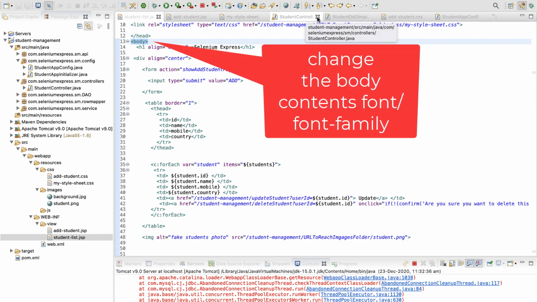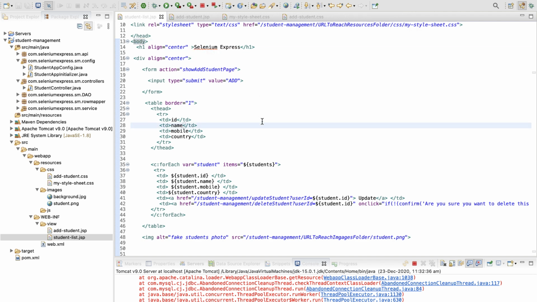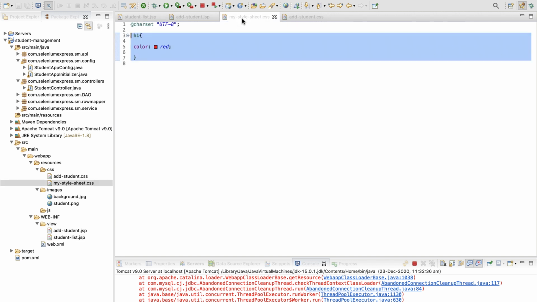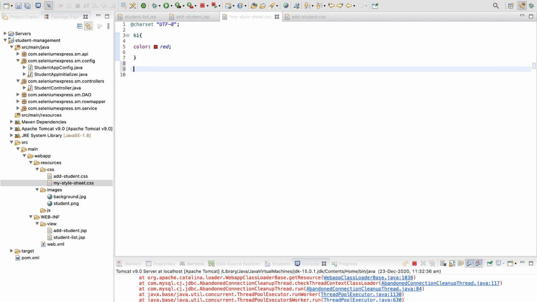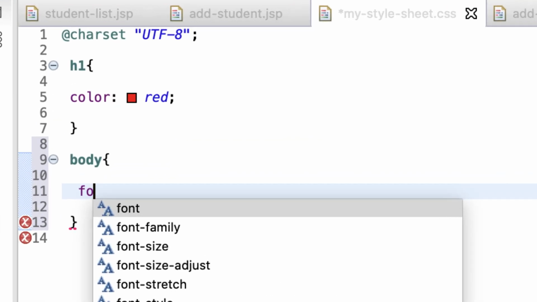First, let me close the controller, service, DAO, and the config file, since I don't want those. In my stylesheet.css, I want to change the body font size and font family.